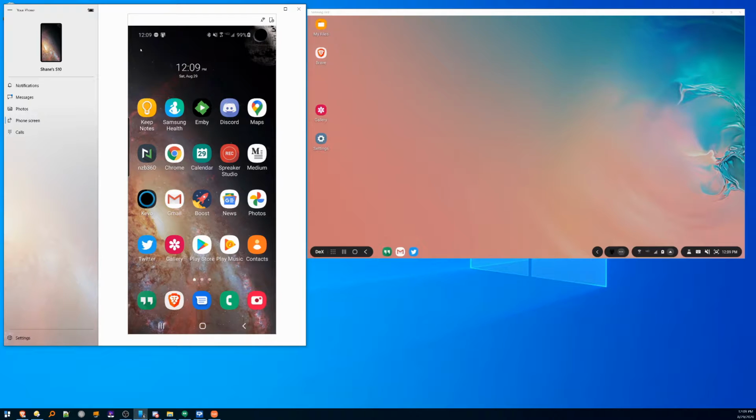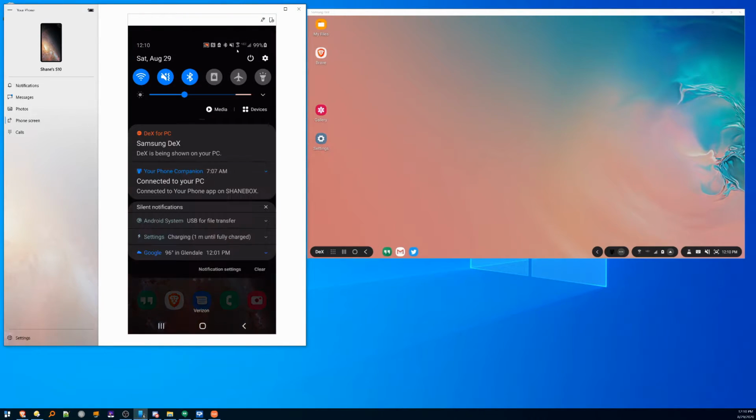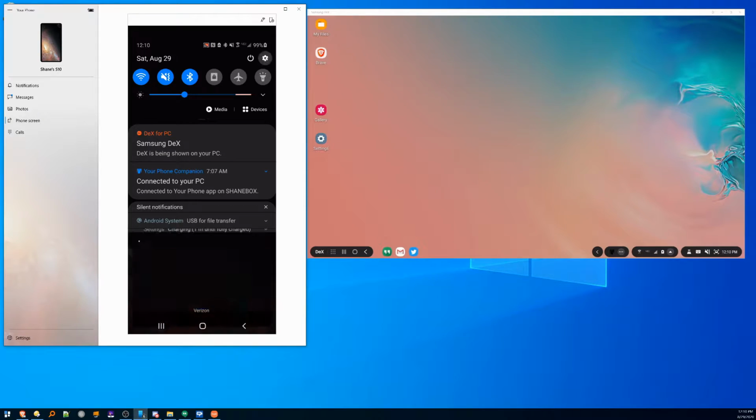So as such, I was a little annoyed for actually having to use a Microsoft account to access a simple phone app. Now, Samsung does have a relationship with Microsoft. In other words, the Your Phone Companion app was already pre-installed on my Samsung S10. It was already there. I didn't have to do anything to get to it, right?